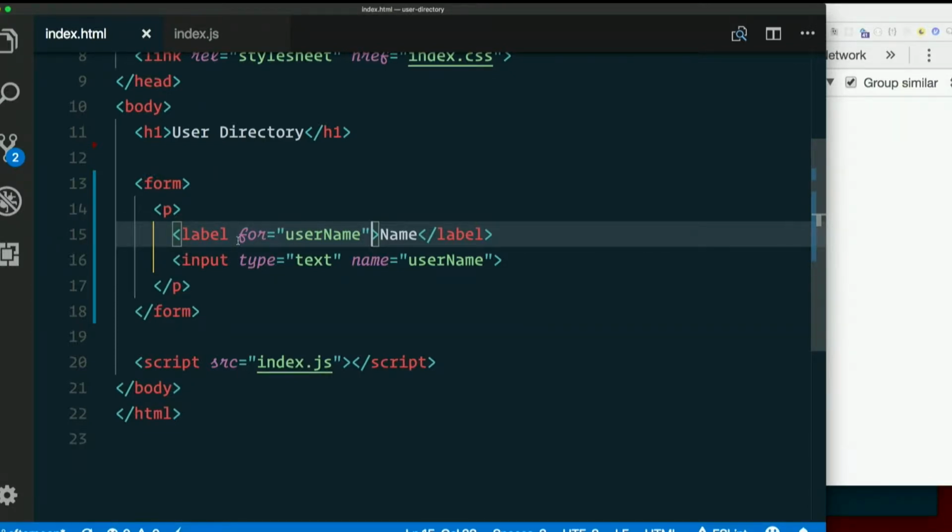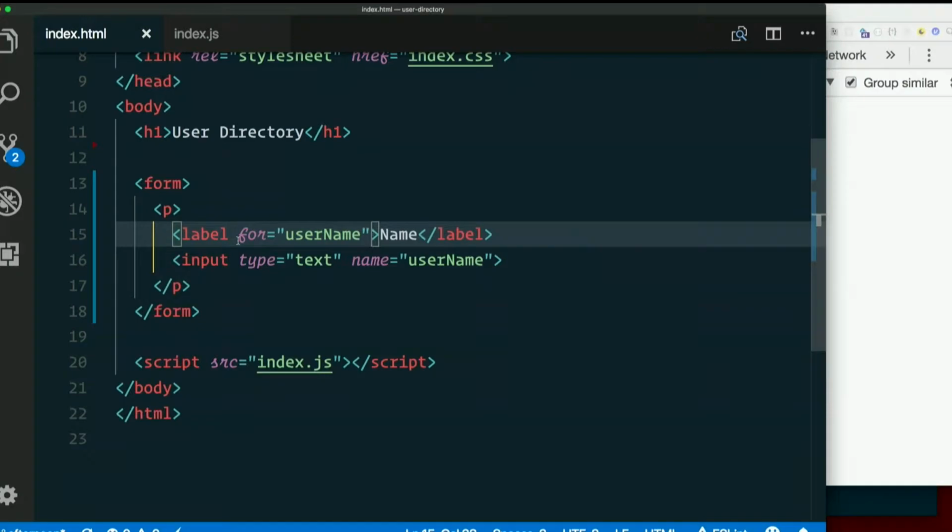So there are a couple of reasons it's a good idea. One is for people using assistive technology to browse the web, like a screen reader. So blind users would use a screen reader, and they don't use a mouse to click on form fields, right? They use tab to tab between fields. And when you tab into that input, if there's no label for it, they don't know what the heck it is. But if there's a label for it and it's marked as being for that field, then the screen reader will read the label and they'll know what they're typing. So that's one use.